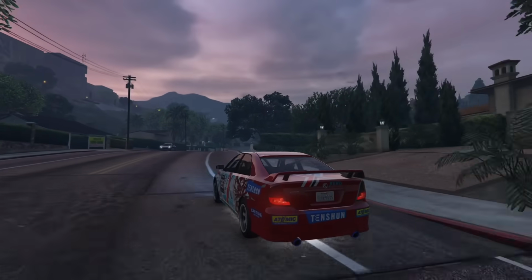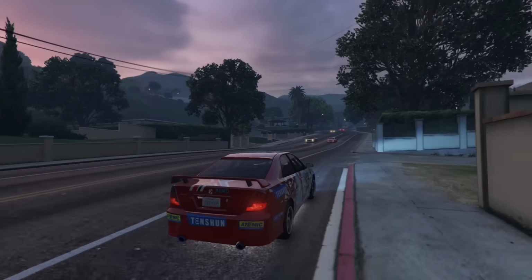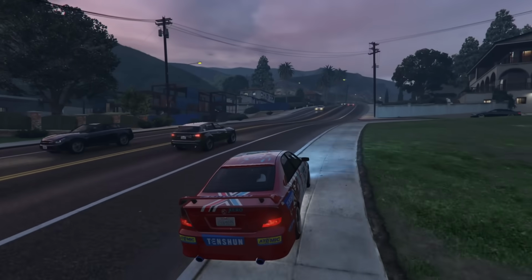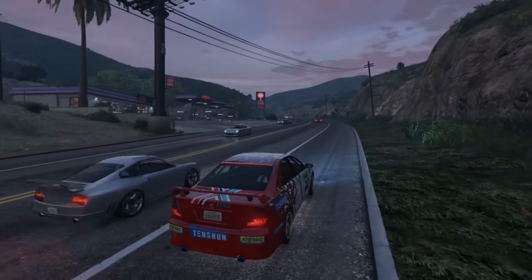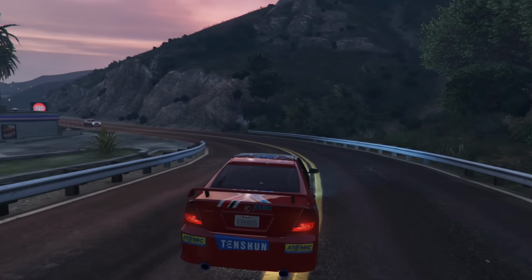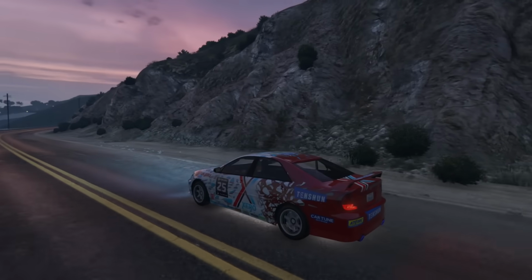It is based off of a Toyota Camry, and unfortunately the customization for this thing was kind of not there. I was expecting a lot more out of it, but there were only a few different bumper options, a few different hood options, spoiler options, and things like that. I was pretty disappointed. The liveries were definitely a highlight, as with most of the vehicles from this DLC, but overall I feel like this car could have been a lot better. I feel like there's a lot of missed opportunity here.